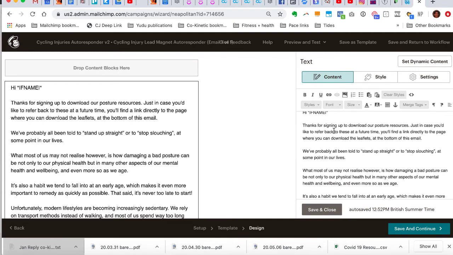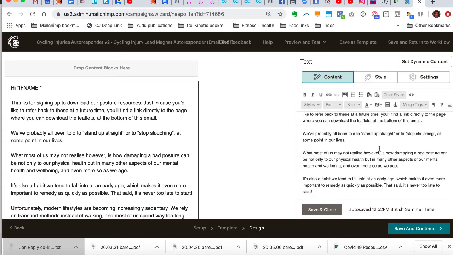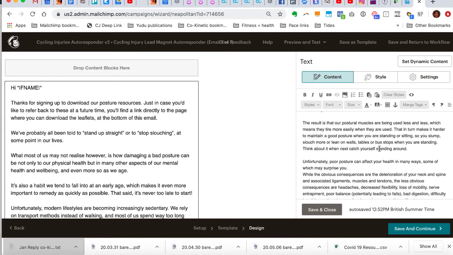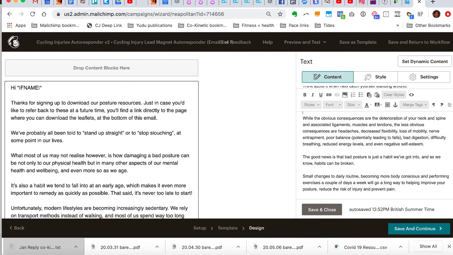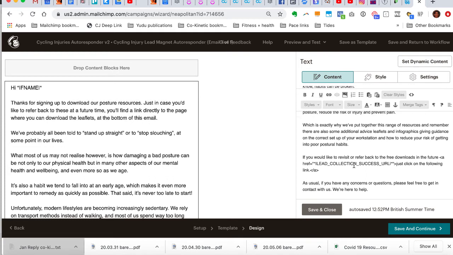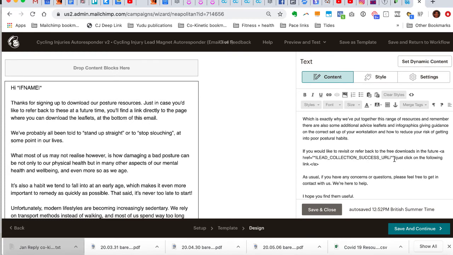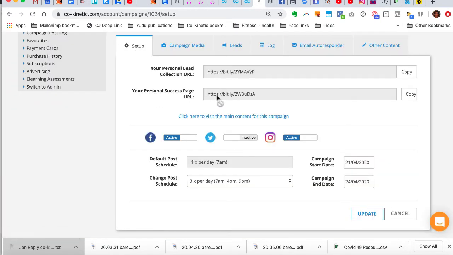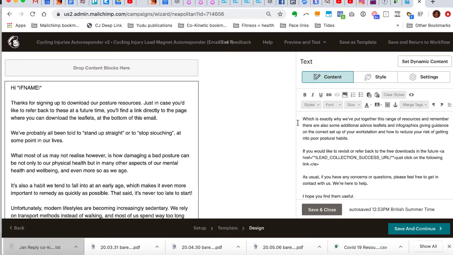And then you read through and just make sure that it all makes sense. If you've got any funny breaks, you'll obviously need to sort those out. You can delete it, you can completely edit it if you'd like to. That's your choice. And then this needs to change. So this lead collection success URL needs to change. Now that URL is basically this URL. So this is the success page that they would go to after they've finished filling out their form normally. But because you're sending this and you've already got their email address, because they've already entered those details, it's this URL that you want to give them. So you just click copy on there and you go and paste it in here.